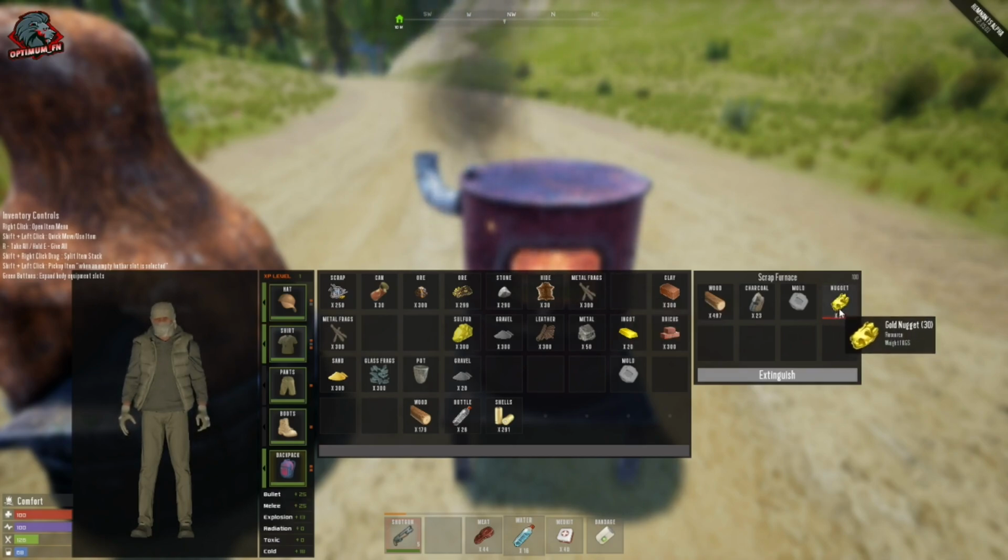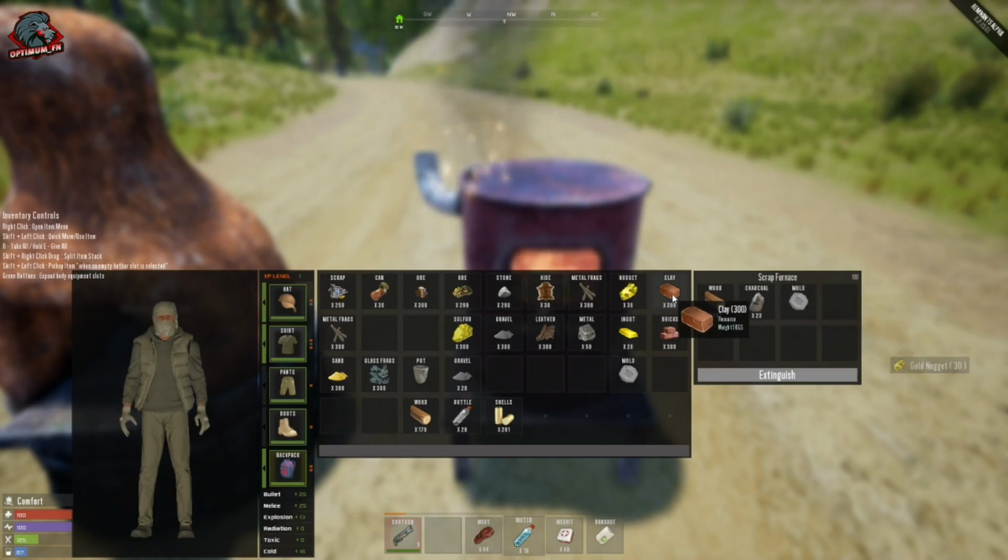Gold nuggets, you do the same thing here. You smelt these down, and these are going to give you your ingots, which you need for the trader. He sells certain items that you're going to need gold ingots for. And then lastly, with the stone mold is the clay, which you need to use the shovel on the nodes. And these are going to give you bricks. Now, once you have your bricks, you can use these to upgrade your bases to the highest tier possible that are currently in the game right now.